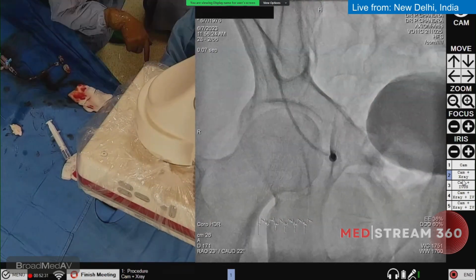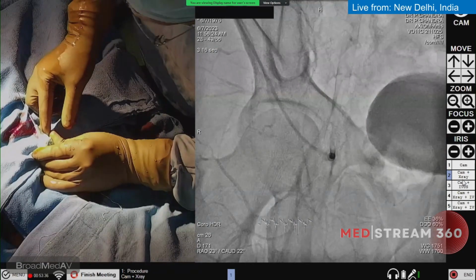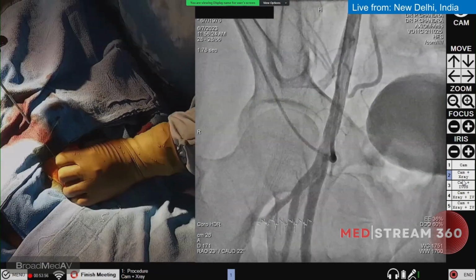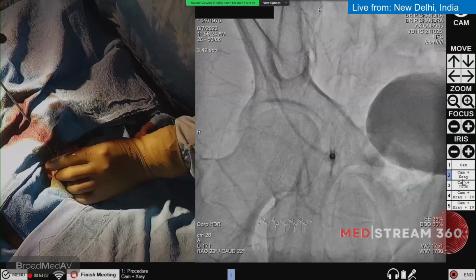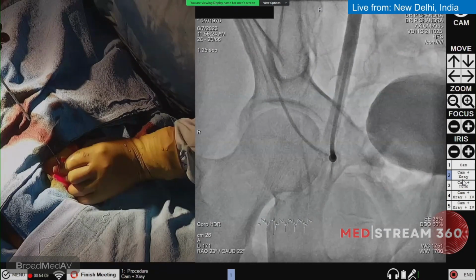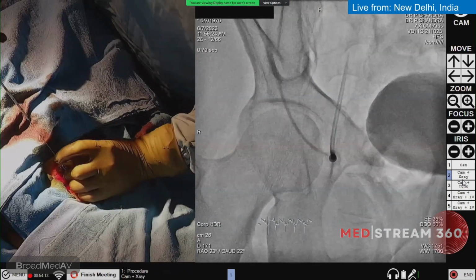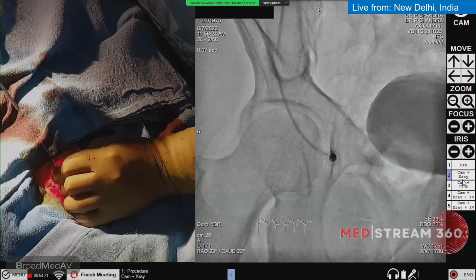Typically we can do an ACT now. Here it goes. This is an 8 French Angio-Seal. So the flow is very good, as you can see. You have to keep a small tug on this part and push with this blue cylinder which is on the wire, and 30 seconds is a good time for this to coagulate. And one can also see this black mark which shows that yes, it is quite well in position. So here it is. Cut please.